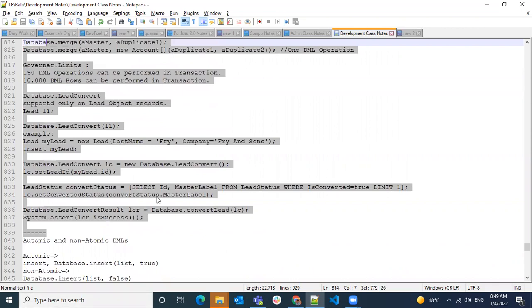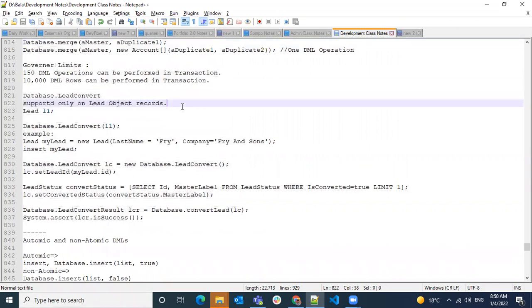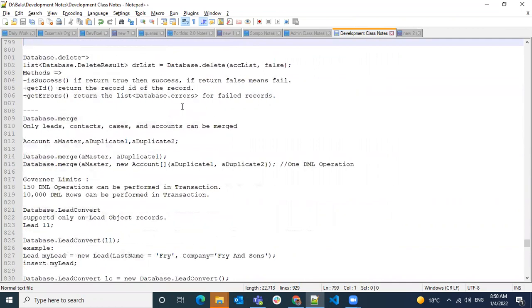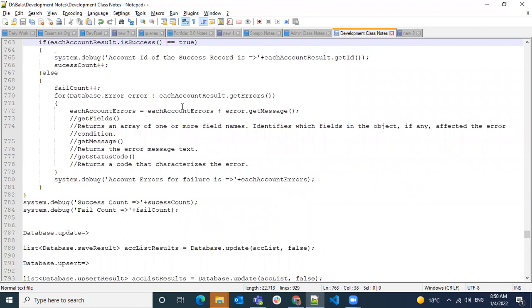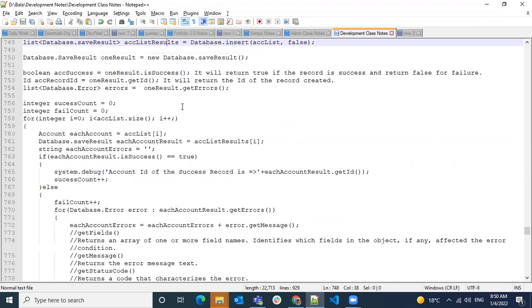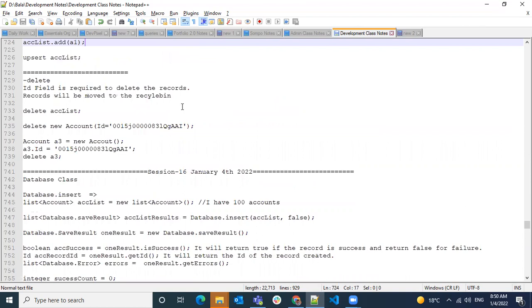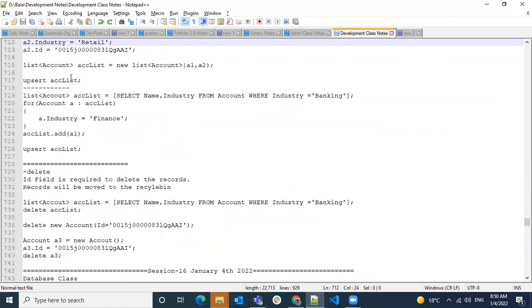When you perform an insert or update on a list, meaning multiple records, say there are 2 records, but one has a failure because of a validation or missing required fields.